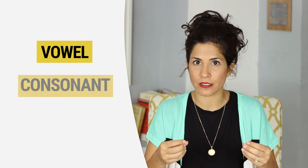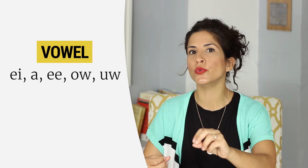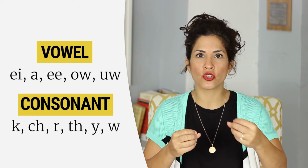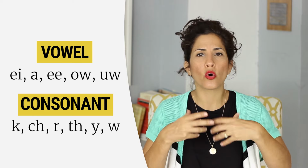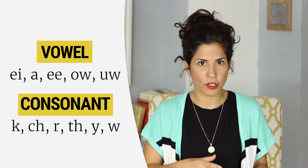So, every word either begins or ends with a vowel or consonant. A vowel is a sound that flows out freely, like A, A, E, O, U. And a consonant is a sound that stops, like K, Ch, R, F, or partially stopped, like Y or W. These are consonants. So when we look at combinations, we have four different options.